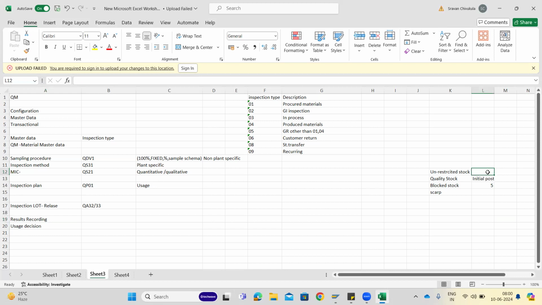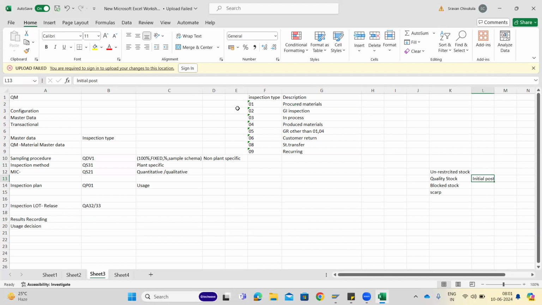Oh, okay. It's not that you're taking a decision only on five. The sampling procedure is only for the result recording. Does the entire stock go to the quality stock every time, if QM is activated? Definitely. If it is a procured one, if you are procuring 1000 kg, your 1000 kg will first go to quality stock. Then the system will decide what the inspection is, what the sampling procedure is, how much.